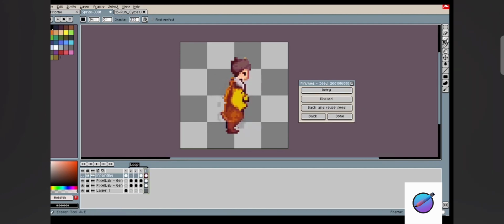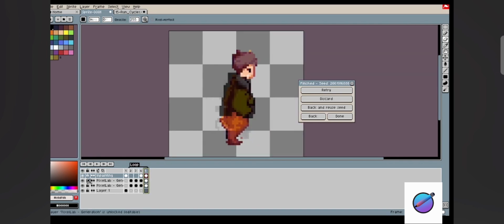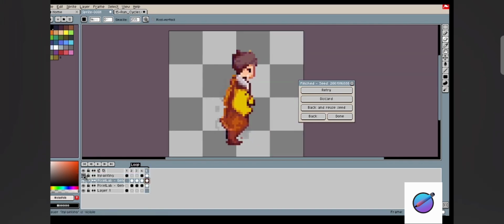Alright, pretty happy with this generation. It got a bit better. So let's just fix it slightly. Remove the alpha artifacts.